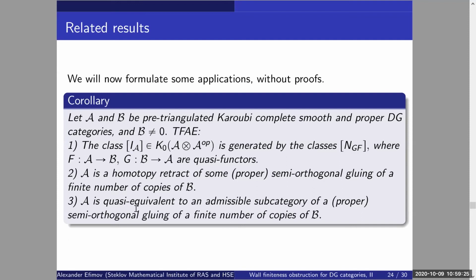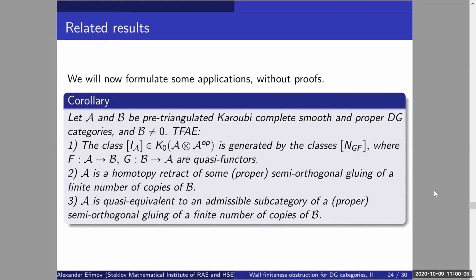It's quite obvious that 3 implies 2 and that 2 implies 1. And something like 5 years ago, I think I explained in a talk at the Miami conference that 1 implies 2. But the completely new result here is that 1 and 2 imply 3, which was surprising for me. This just follows from this relative version of the main theorem.